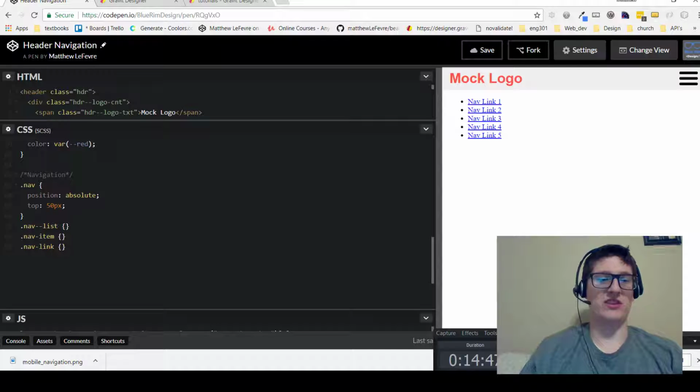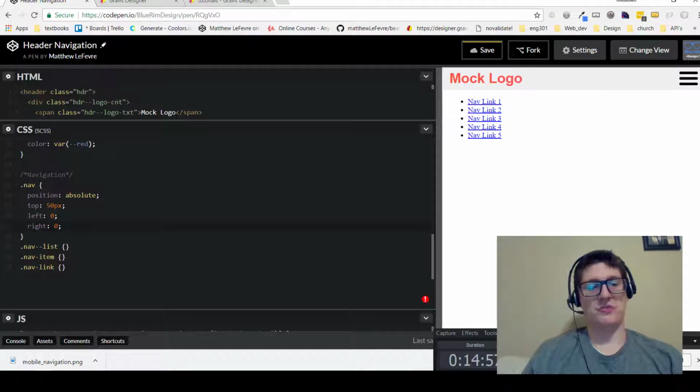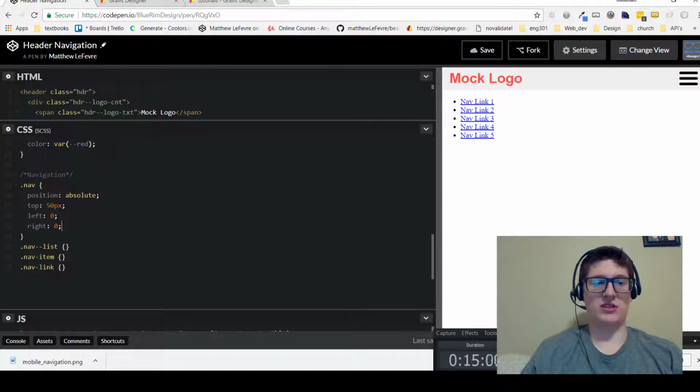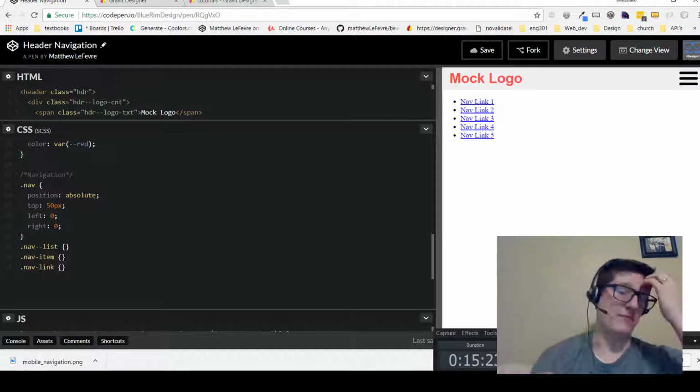We've just got some significant styling to do. So we're going to make left 0, right 0. Just putting in these parameters because we can, but what I'm basically saying is position yourself absolutely 50 pixels below the top of the header, which we know our header is 50 pixels already, and then go to the full width of the viewport or of the screen. So this navigation bar is going to go from the left to the right, all the way.